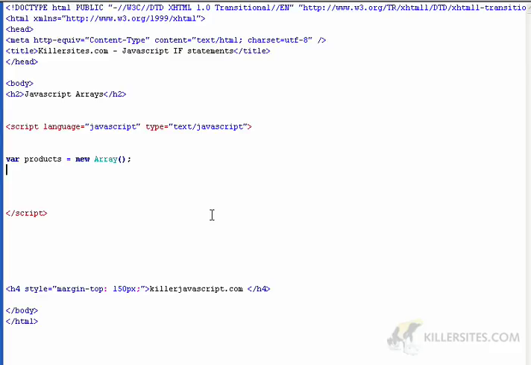Now this information can be text, this information can be numbers, it can even be objects. And because in JavaScript you can create your own objects, or you can store objects, you can have an array with other arrays inside of it. So it's a pretty powerful tool, and it's used all over the place in programming. So it's important that you understand it.